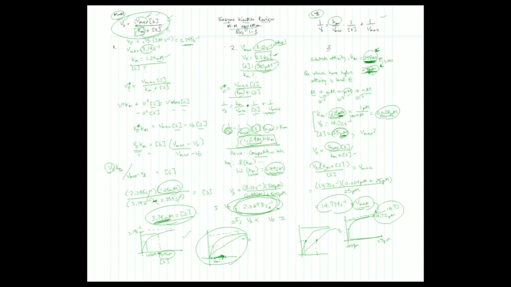It makes sense because at 25 micromolar you were basically in that part of your curve where you're asymptotically approaching a limit. Your limit is 14.73 seconds to the minus 1. It's interesting that even at 1,000-fold excess of your substrate, you're not quite there. But for all intents and purposes, you are there. I hope this was helpful.